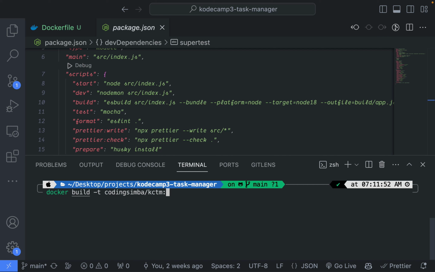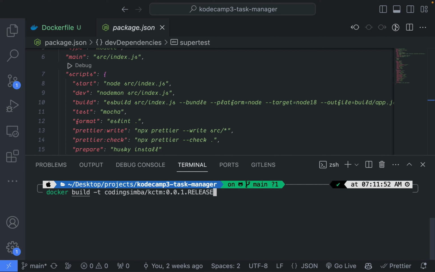I'll say kctm, then a colon, 0.0.1 dot release, and this is just the fancy way of doing it. You're trying to say it's been released, and this is version 1 of your image.